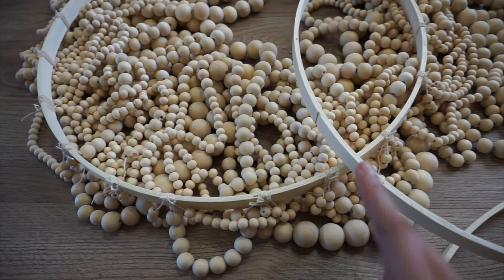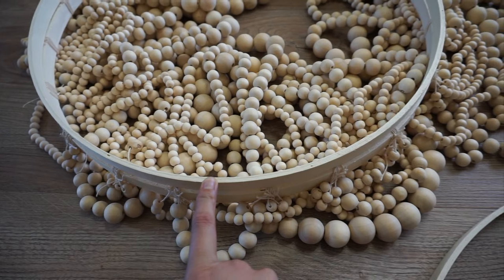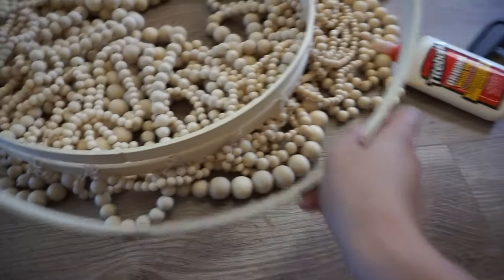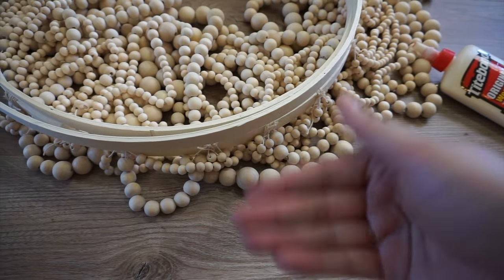So I'm going to wait till my boyfriend gets home so that he can drill through both of them at the same time, just to be safe. I don't want to ruin anything. And then the outer piece is what's going to stay solid. The outer piece has to be the one that looks perfect because that's what everyone will see.